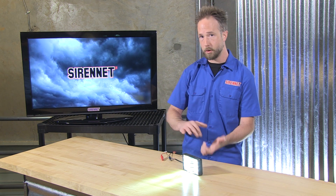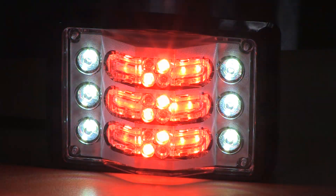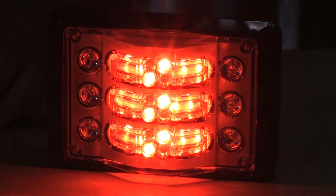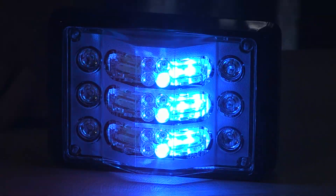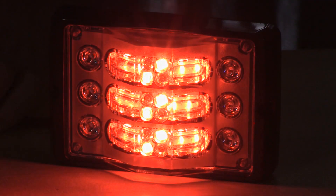It's multicolor, and you can operate that color independently if you choose to do so. Switching back over to an example of flashing, we'll go through the multicolors. Grounding is how the flash pattern is going to change, utilizing the blue trigger wire. Synchronization is a combination of yellow trigger wires combined amongst the light heads. Something you can notice with this light is it's very user-friendly in how the patterns are designed to work. You have solid sequencing patterns, and phasing is something to pay attention to — tapping the blue to ground sets the sequence between phase one and phase two, telling your light heads how they're going to alternate with one another or flash together for alternating and simultaneous patterns.